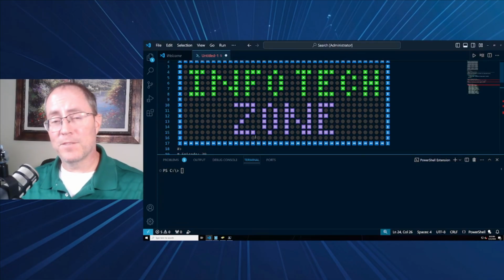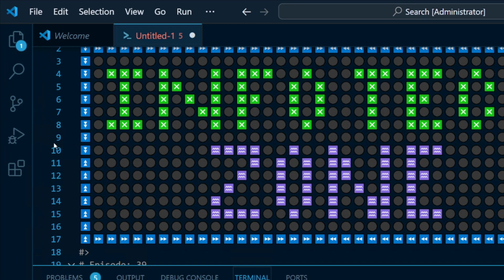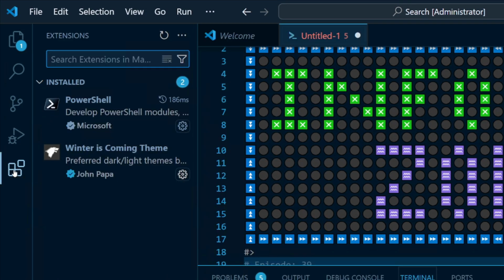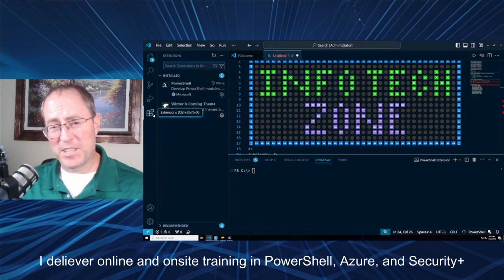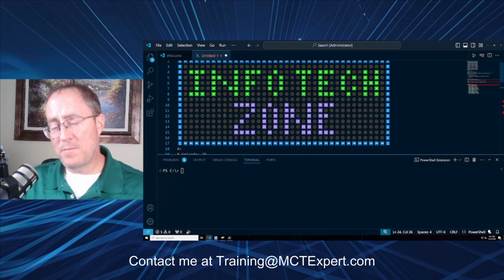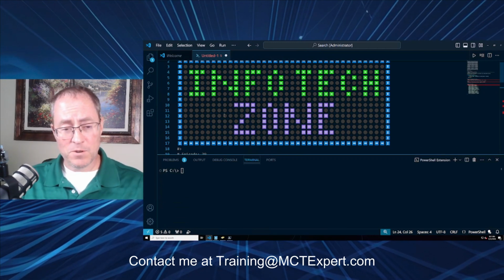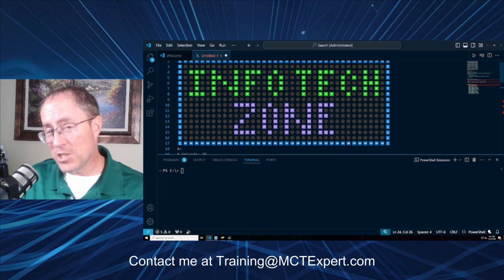Here I have an instance of VS Code running, and truth be told, I don't like the default colors. Instead, I've got my favorite theme, the Winter is Coming theme. For me, it's just a little bit easier on the eyes. But we have to understand when you add a theme, it could change the default colors. Well, I can tell you whether I've got this theme on or not, VS Code doesn't quite show those colors correctly.